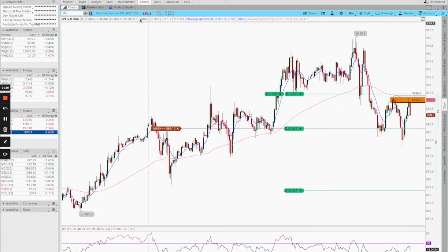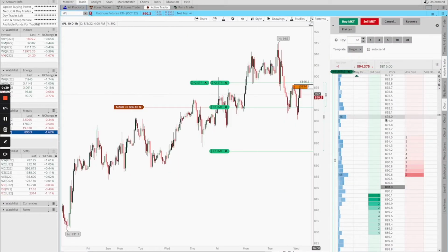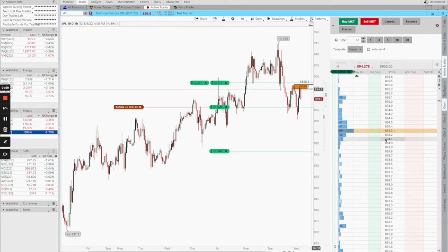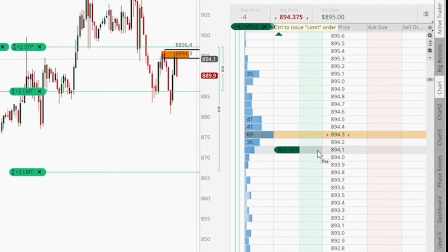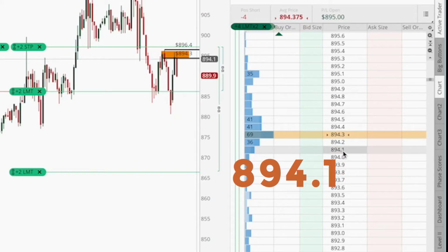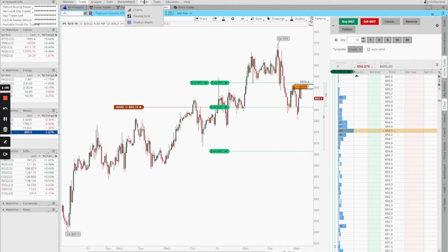And that is going to ensure that we lock in that it's a free trade, right? And that's really what we're looking to do here, is reduce the risk when we trade. That's our goal here at Trading Price, and our price continues to fall. Just gonna go ahead and move my stop to a couple ticks above where we got in, just to cover the cost of commissions and any potential slippage that may happen. So I'll move these to 894.1, and then we will go from there. I'll come back later on in the trade.